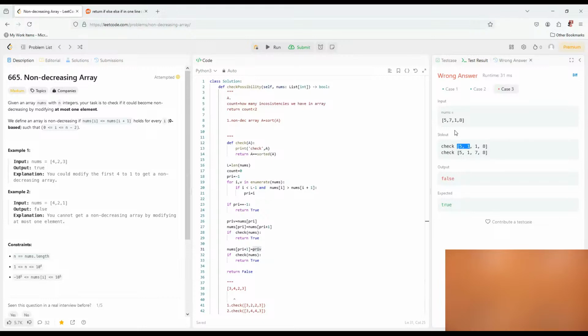Okay, how can you make this non-decreasing with one modification? So how can you make this increasing array with just one modification?